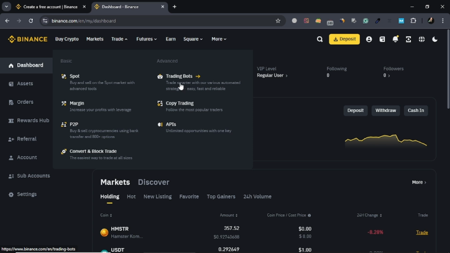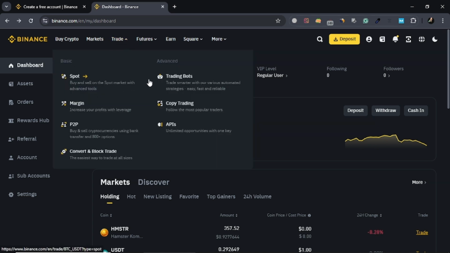For example, if you earn $20 in profits, you get to keep all of it. With copy trading, you keep 90% of the profits, while 10% goes to the lead trader. So, if someone makes $100, they keep $90 and the lead trader earns $10. Both methods are effective, but trading bots allow you to retain more of your earnings. Now, let's set up the Auto Invest trading bot step by step.